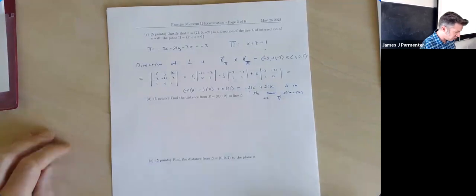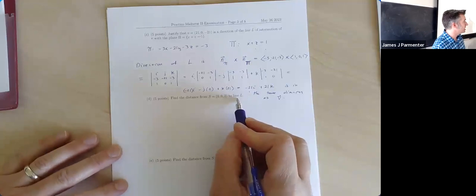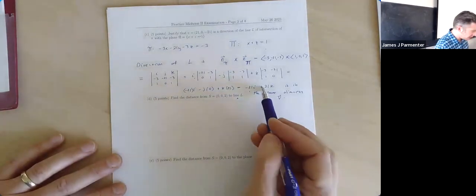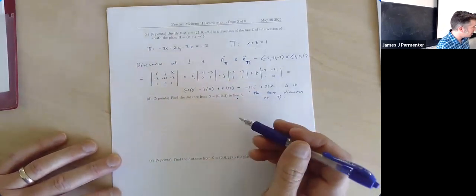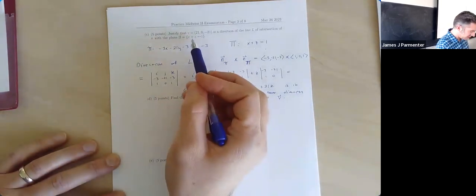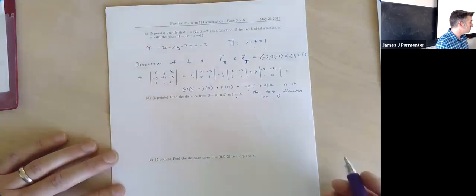All right, distance from a point to a line. So the line L, what is the line L? We have the direction now for L. Now we have to find the equation of the line L by finding a point on the line. So really we have to find a point on the intersection of this plane and that plane. It's kind of annoying. Here's how you do it.